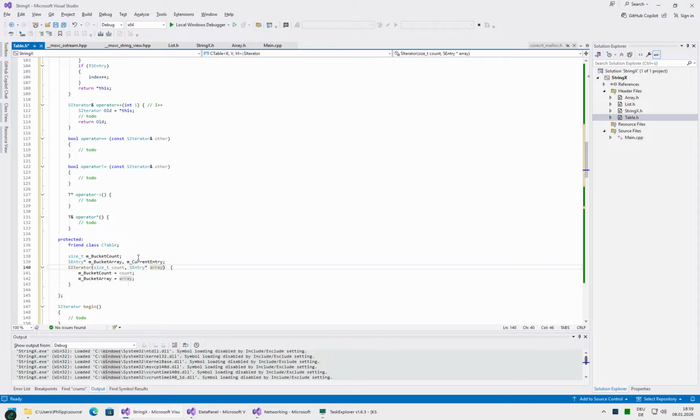And what else do we need? Might already be all. Well, yeah, and we will need an index, which we will need to increment as well. We call it M index, capital I, but yes. Or bucket index to be consistent with the naming.